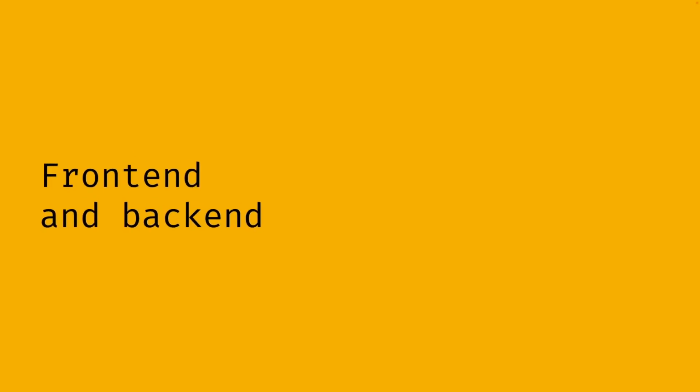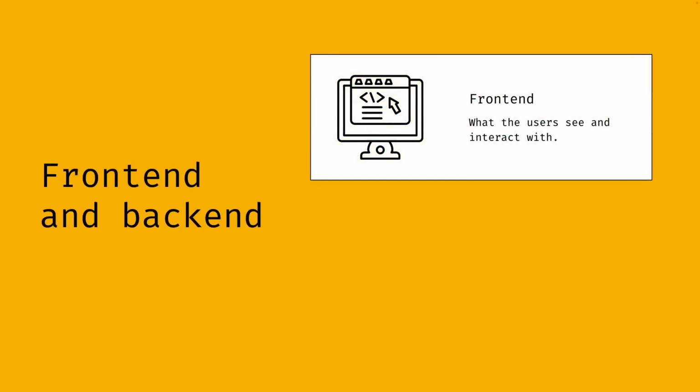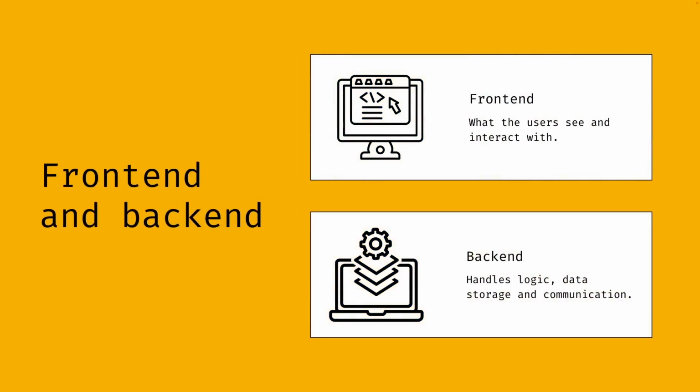Before we really dive into Java, let's quickly understand the difference between Frontend and Backend development and where Java comes into play. Frontend development focuses on what users see and interact with. So there you are creating the application that's visible on the screen of the user. While backend development handles the logic, data storage, and communication between the different components.